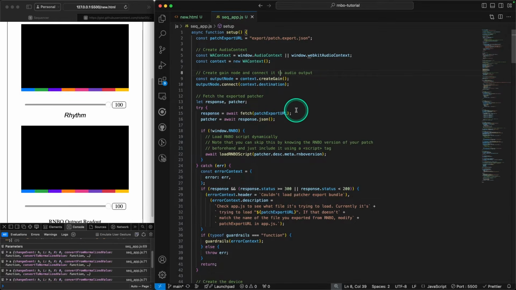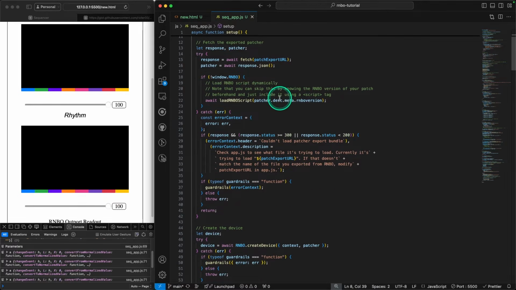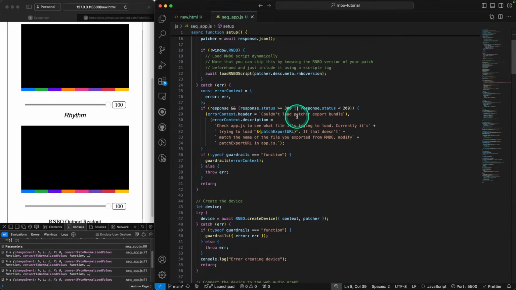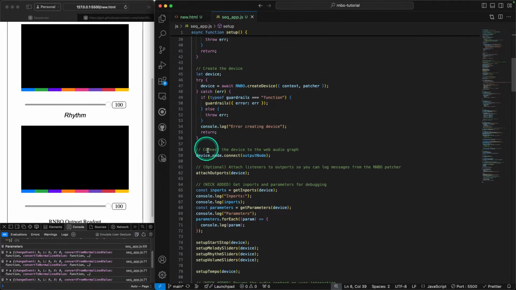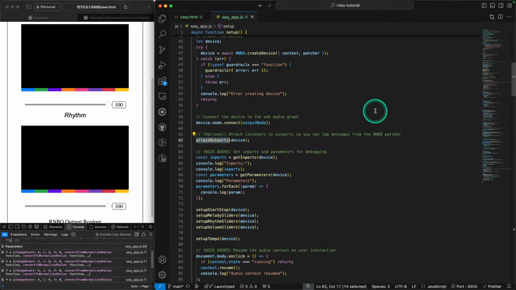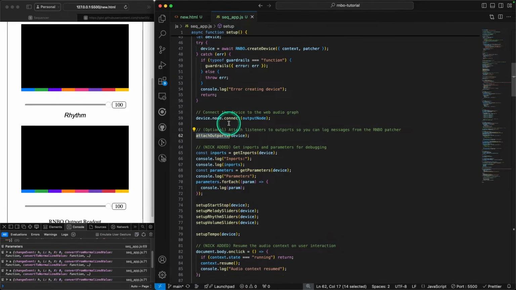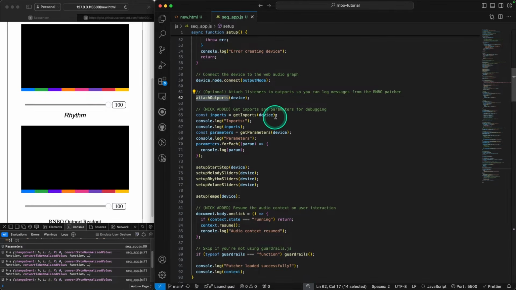I still have all the important bits from the top: the URL, the web context that we create, connecting the end nodes to our context, the error catches for our Rainbow export, creating the device, which is really important, connecting the output of our device to our web audio context destination, and then attaching our outports. And then there's some code right here that allows us to check what our imports are. So remember that at this point, when we've loaded this, we have this device, which is our Rainbow export.